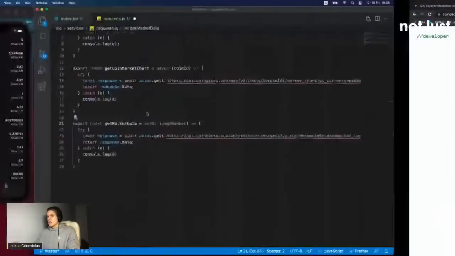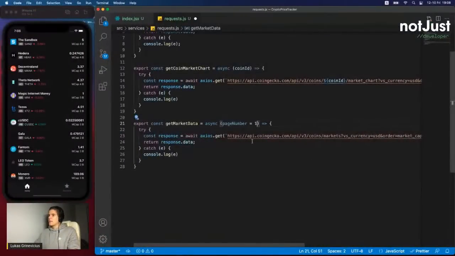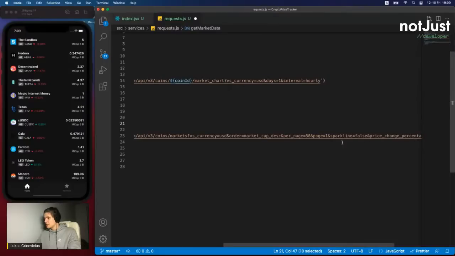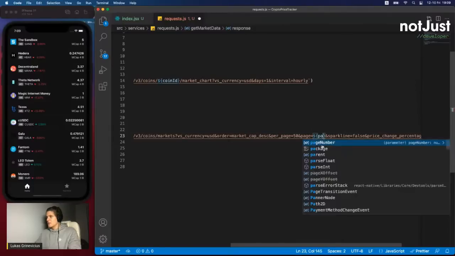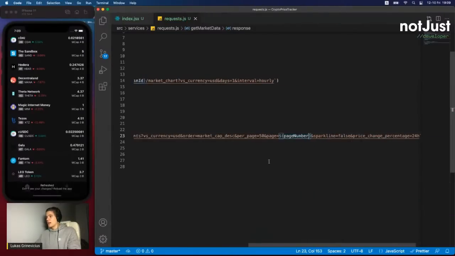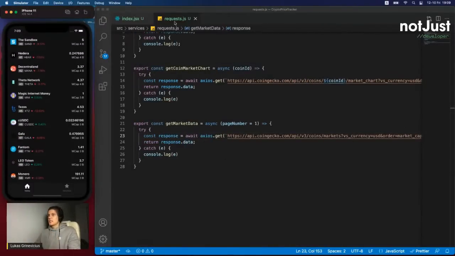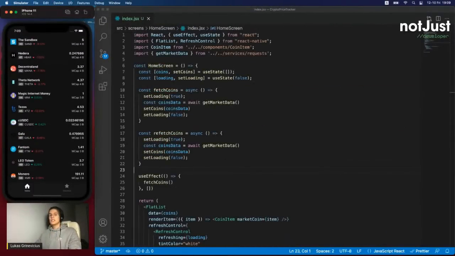Yeah. So we have a page number, and by default, let's make it 1. This way, if we don't provide anything for page number, that means it's 1. And in here, we see page equals 1. Let's first of all delete it and have page number here. Voila. That's already good. It doesn't change much because we just changed the request.